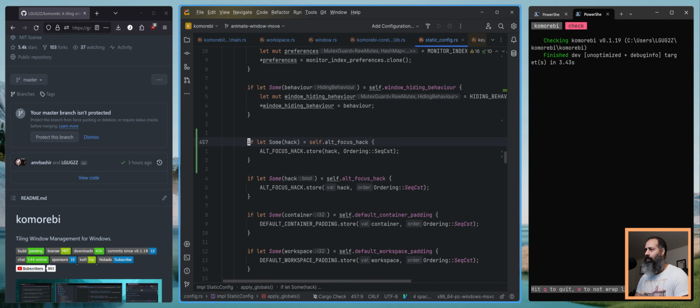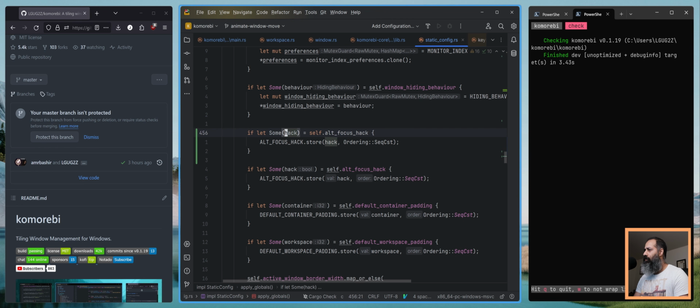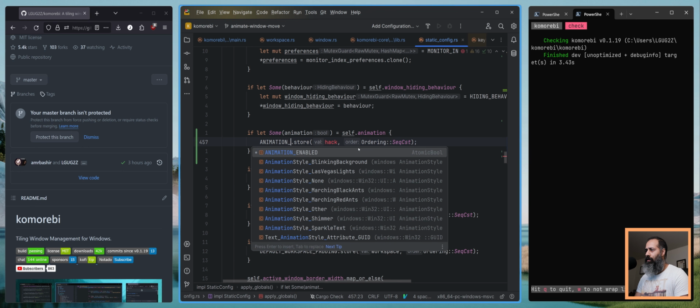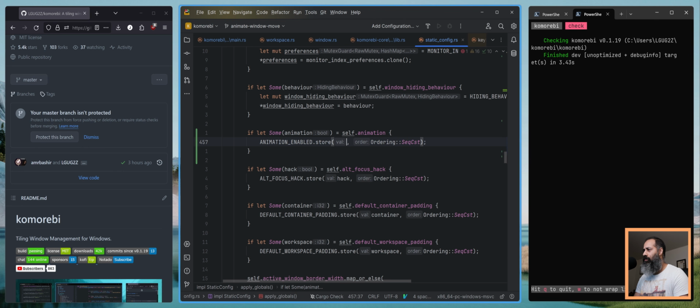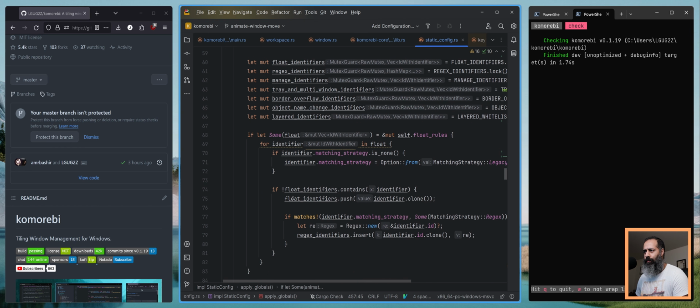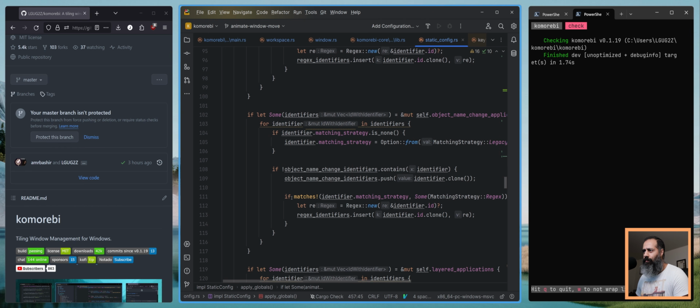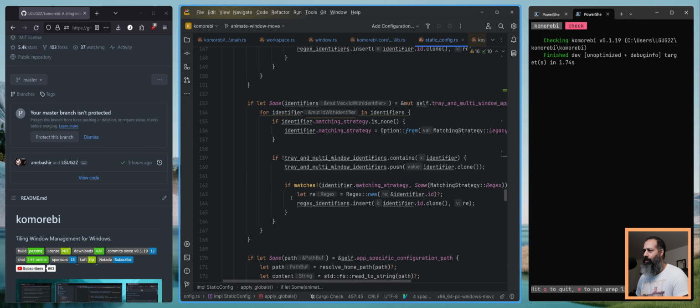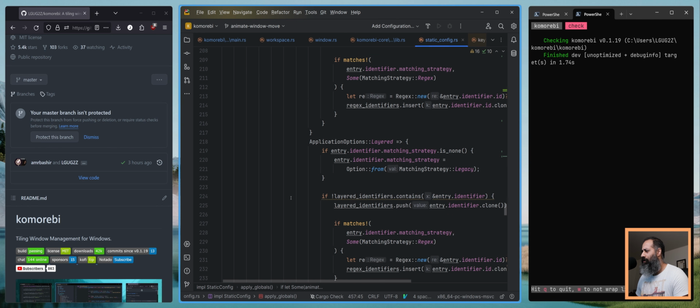So if let Some animation equals self.animation, then animation enabled is going to equal whatever is in there, either true or false. And I think the rest of this is okay.